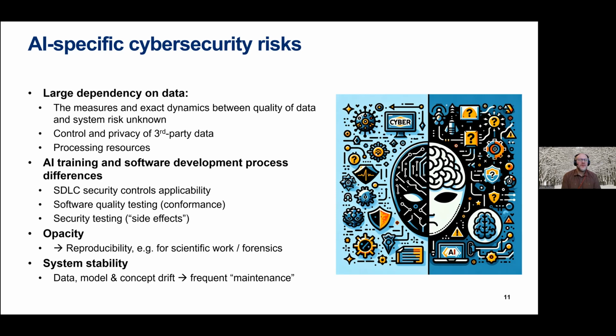Opacity, or reproducibility, or transparency of AI is something that's very important to security authorities. They really need to know what's happening under the hood before they can put it into the most critical applications. If you're doing scientific work or forensics and you get some idea from the AI system, then how can you be sure that the next answer is going to be similar, or sufficiently similar, let's say.